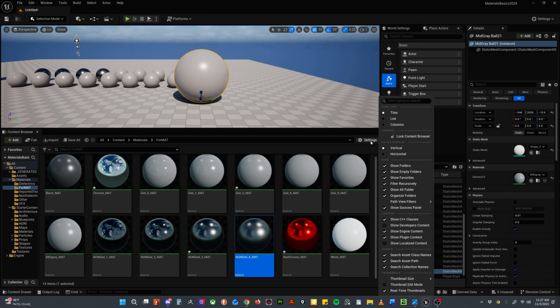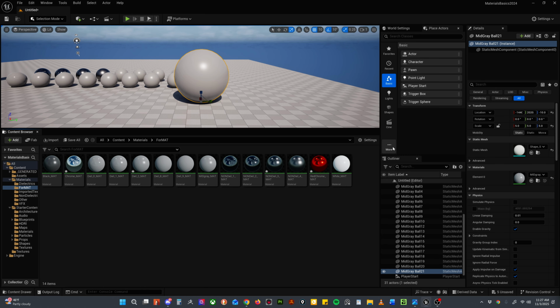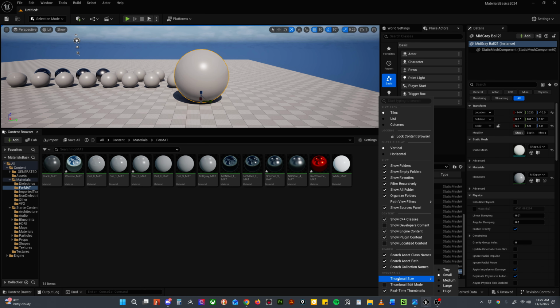These are two. I don't know if you all know this, but you can decrease the size of your thumbnails here. So we can make those small if we want to give yourself more room by going into the sprocket here, going down to thumbnail size. We'll try different ones, but again, go in and see if you can find the PBR roughness value for gold and the metallic value for gold.